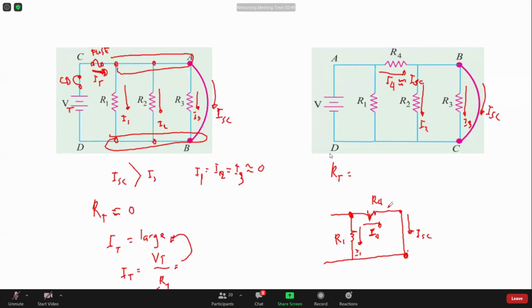Okay? So that if I4 and I short circuit are almost or equal, approximately equal, then therefore, kanimo ang R4 diri in parallel sa R1. So therefore, ang ato ang RT is simply equal to 1 over R1 plus 1 over R4. That is the total resistance. Okay? So your IT here, total current will be bigger when you have a short circuit in a part of your circuit, no? So, questions so far?